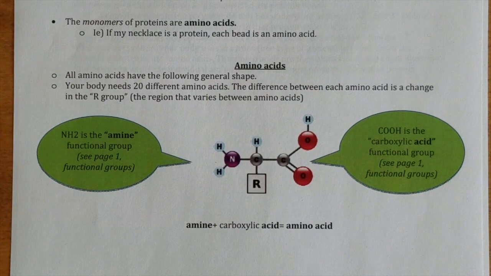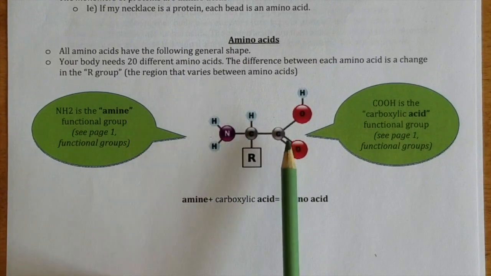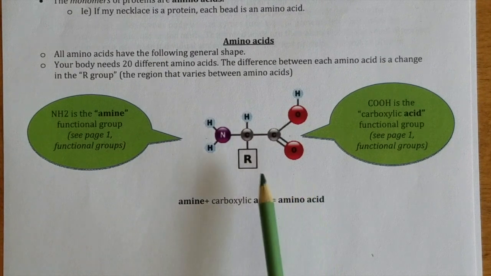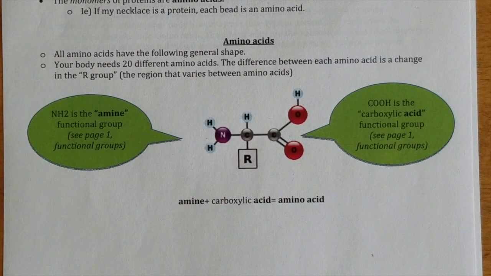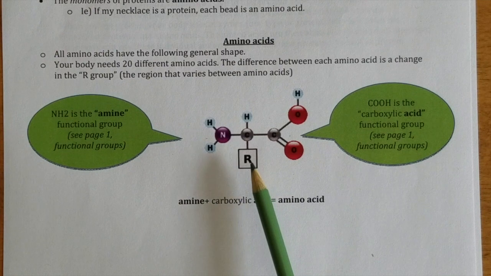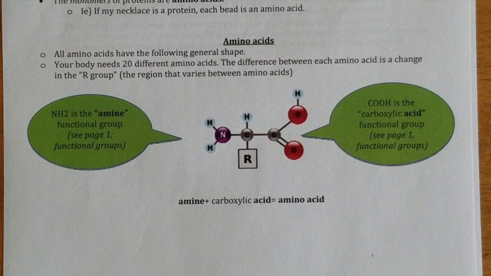Amino acids get their names from the amine group and the carboxylic acid: amino acid. Then down here we have this R group. This R is just like a placeholder. It's a variable. Between all of the amino acids, this R group will change, and that's what makes a specific amino acid that amino acid.